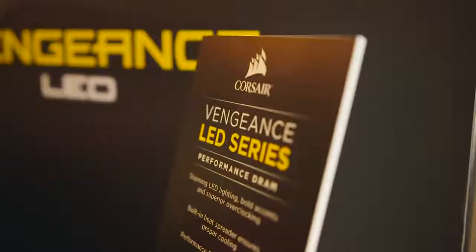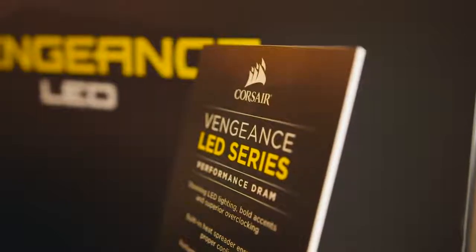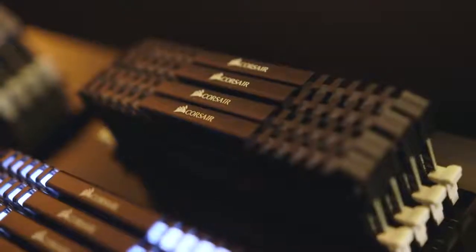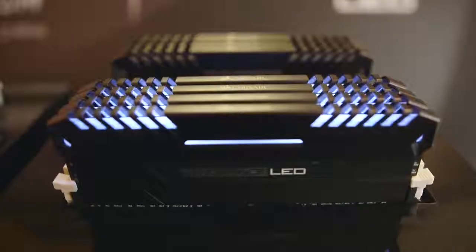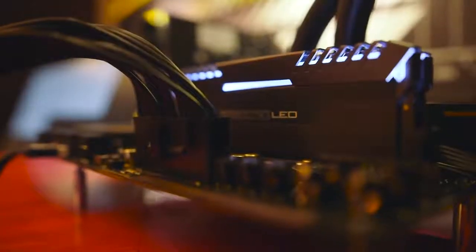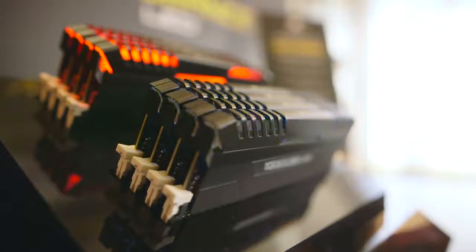The new CORSAIR memory is actually pretty cool. It features an LED top bar. It's going to be controlled through the CORSAIR Link. So the light is going to be controllable with brightness, the patterns, the fade effects with 4 modules. And the cool thing is there are no additional wires, so you don't have to connect the LED to anything else on the motherboard. It's all controlled through the SM bus, which is the system memory bus. So this will be the first memory of its kind that you can actually control LEDs from, which is awesome.